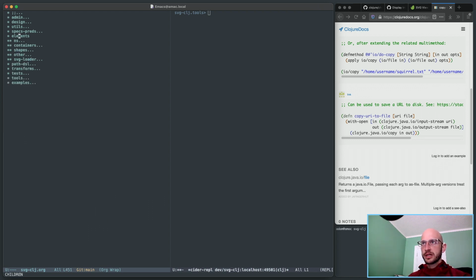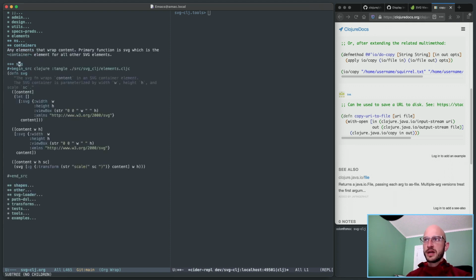If I go to elements here in the container, so every SVG thing to be valid technically has to be wrapped in an SVG tag. This function here will do that, but I have to explicitly give it a width and a height and optionally a scale value.